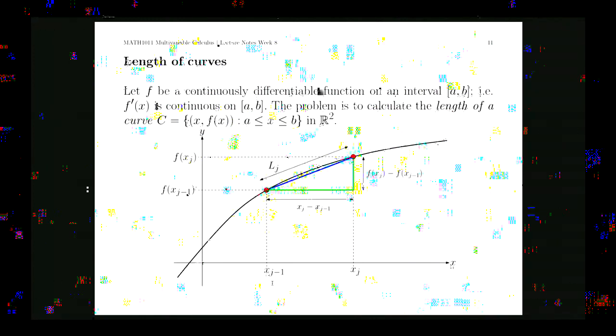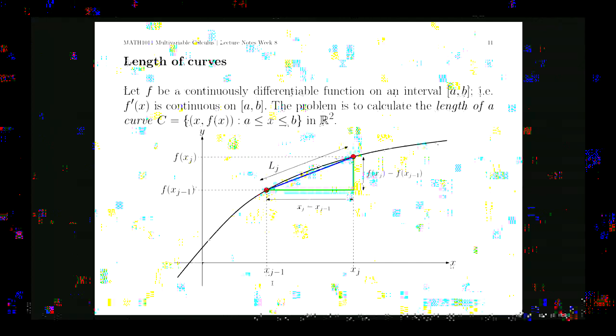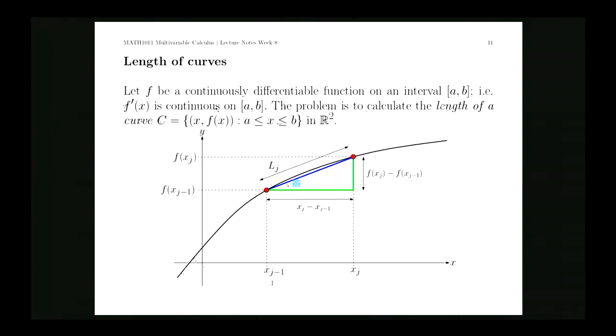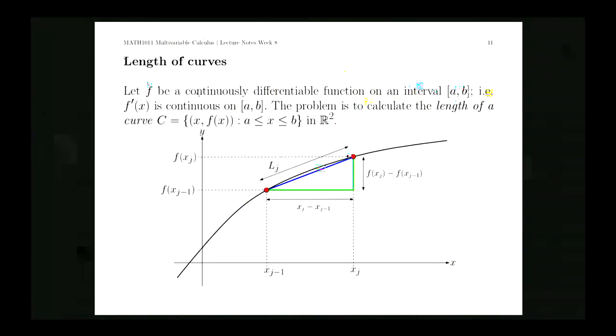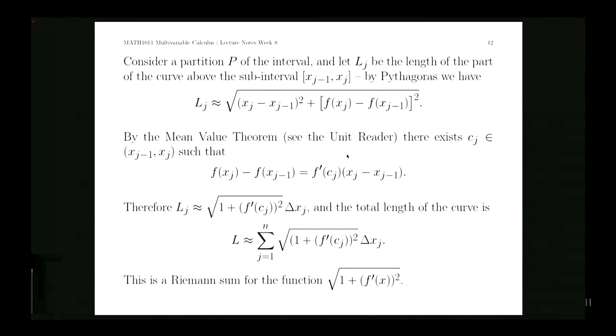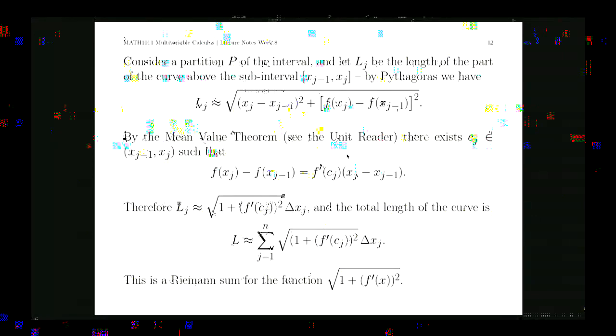Now, if I want the length of the blue bit, which at this scale is not a particularly good approximation, you can see the black bit up high is a little bit longer. But you can imagine if this width between the x's is small enough, it'll get better and better. In the limit that this width goes to 0, you're summing infinitely many of them, and it becomes exact. That's what the Riemann integral's doing. So the first thing I need is an expression for this length, the hypotenuse. Good old right-angle triangle, Pythagoras: the square root of the x bit squared plus the y bit squared.